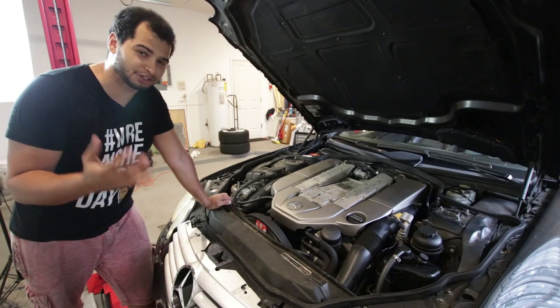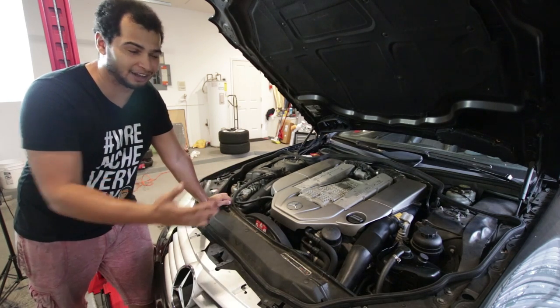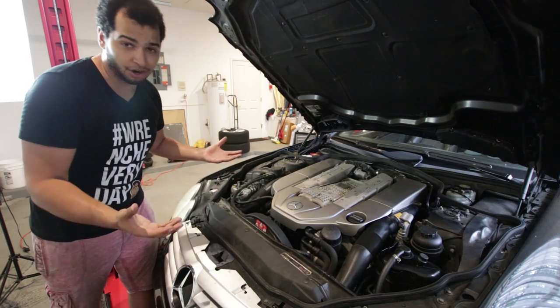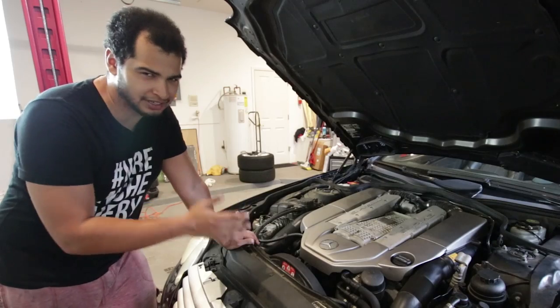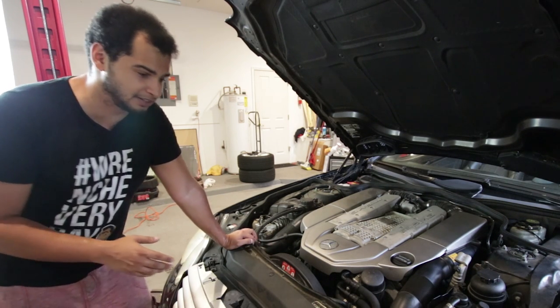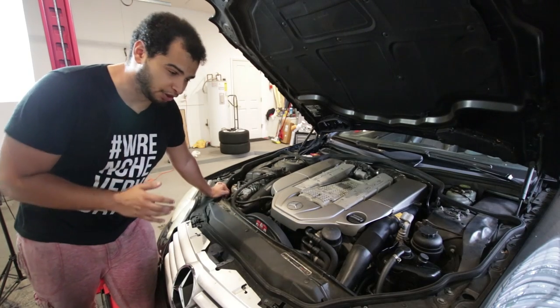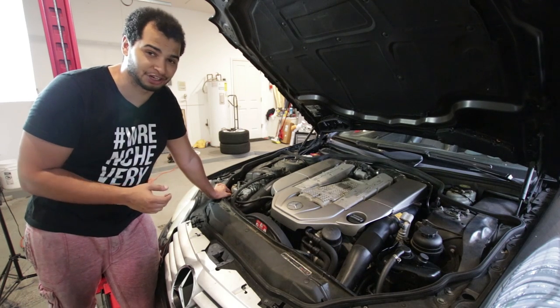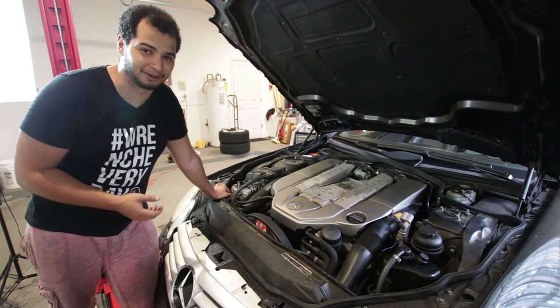Now, most cars have oil changes ranging in price from $24 to $70, depending on how much oil the engine needs and what kind of oil and what kind of car it is and the intervals and whatnot. This car is a little bit different. And apparently Mercedes also thinks this, because when I called Mercedes Orlando, they gave me a price that was a little bit more than $24 to $70. Now, I'll just come right out and say it. It was $320. At this point, you're probably wondering why the hell this car demands a $300+ oil change when most cars are about at the $50 mark at the most.